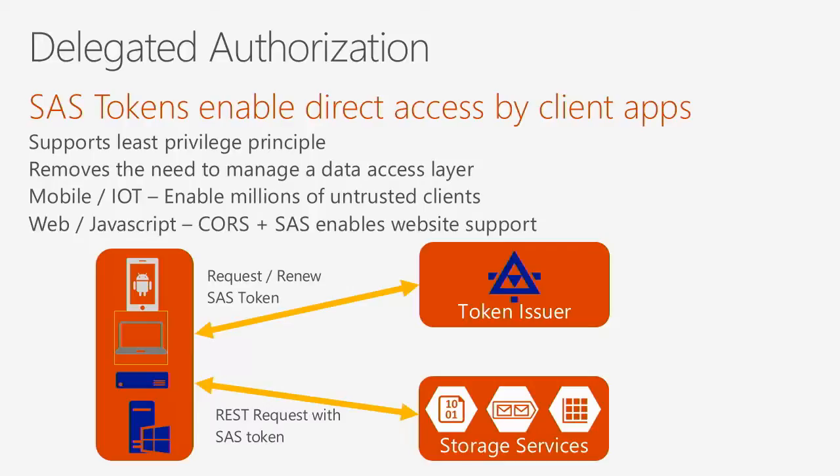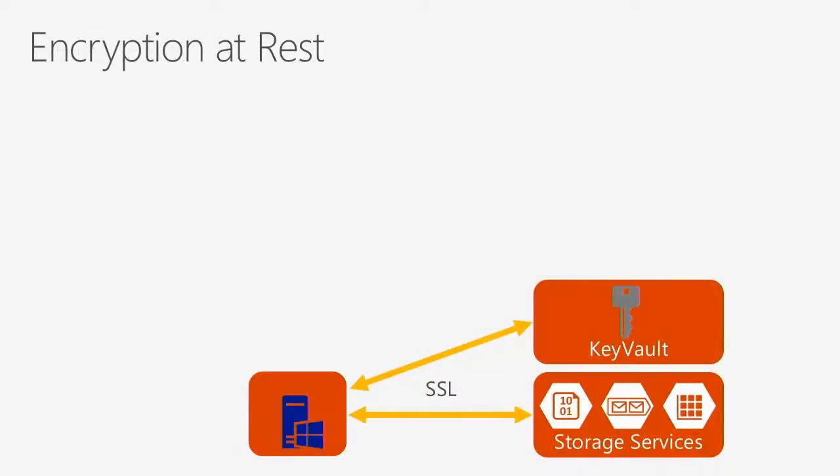You would build your own process that decides who should get what kind of access, and then you would issue these SAS keys. So this is a great scenario if you want to hand out access to a mobile device or to some untrusted partner or otherwise, where they can have specific access for a specific limited period of time, maybe even from a specific IP address. It really allows you to constrain the access that a particular caller has. So that's SAS tokens and delegated auth.